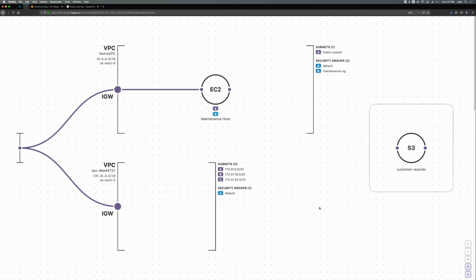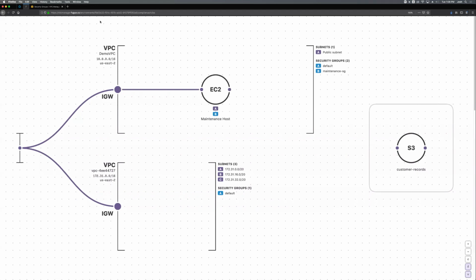This scenario is, I, as an on-call engineer, got a message at 1 a.m. that the application is down and I need to go in and fix it. So in order to accomplish that, and I'm remote at the time, I spun up a separate little VPC. I created a maintenance host, which is a bastion host, a jump host, and I did my maintenance. And then at 4 a.m., when I got the app up and running, I forgot to turn those things off. This is actually a fairly common scenario in my experience.